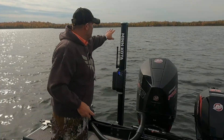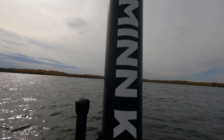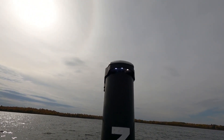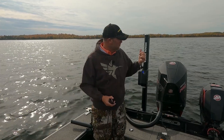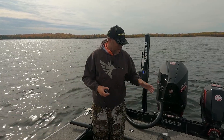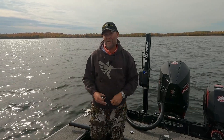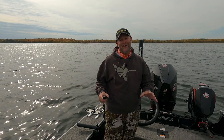One other thing that's really cool — right up here on the top you can't see it in the daylight today, but it's got a work light in it. So when I'm sitting here at night, maybe in a parking lot getting ready for tomorrow's shoot or just in my driveway, I can turn that light on and get lines tied and work around the boat because the light is up in the air, it shines down into the boat and lights everything up. There are times when we're night fishing that I'll actually have that work light on while we're fishing just to be able to see everything inside the boat.